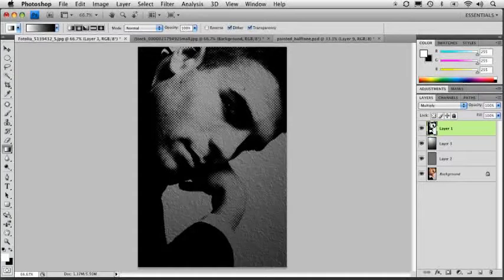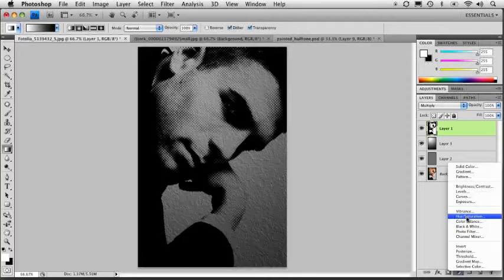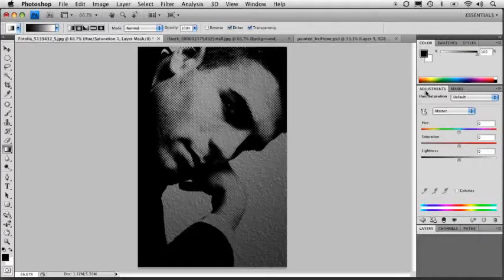All right, before we get into the next part about halftones, I wanted to show you one more thing in this image. Remember how we finished it with the texture and all this looks cool? Well, what if you wanted it in color, perhaps? Well, quite simply, I'm going to select the topmost layer in the layer panel here, go into the adjustment layer menu, and choose Hue/Saturation. And it's going to open up the adjustment panel.